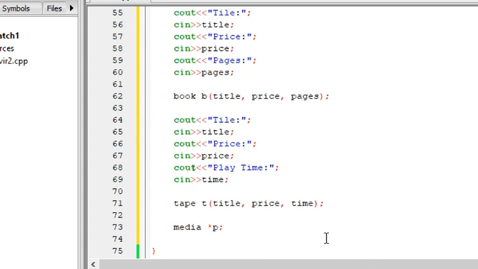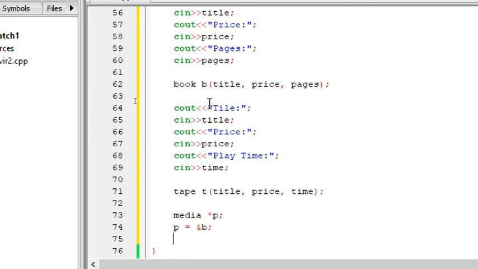So we know what we have to do. First, for this pointer, I need to allocate an address. So let me introduce the address of the first derived class object. So address of B is assigned. Now using this pointer, I can call show off.